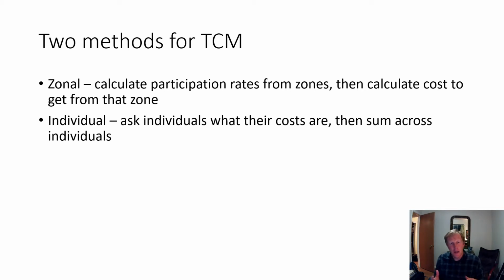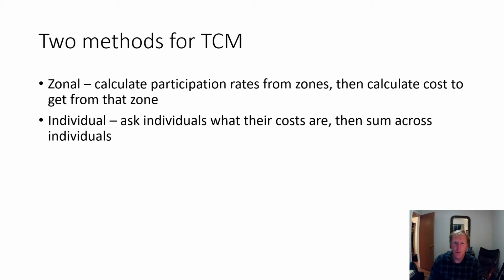Now, there's different ways to do this. One is just an intercept survey. So if you sit at a trailhead all day, random days across the year, and people show up, you just ask their zip code. If you know their zip code, then you can calculate how far they've traveled. This is especially true for big sites. So at Rocky Mountain National Park, you can ask zip codes and get an idea of where people came from.